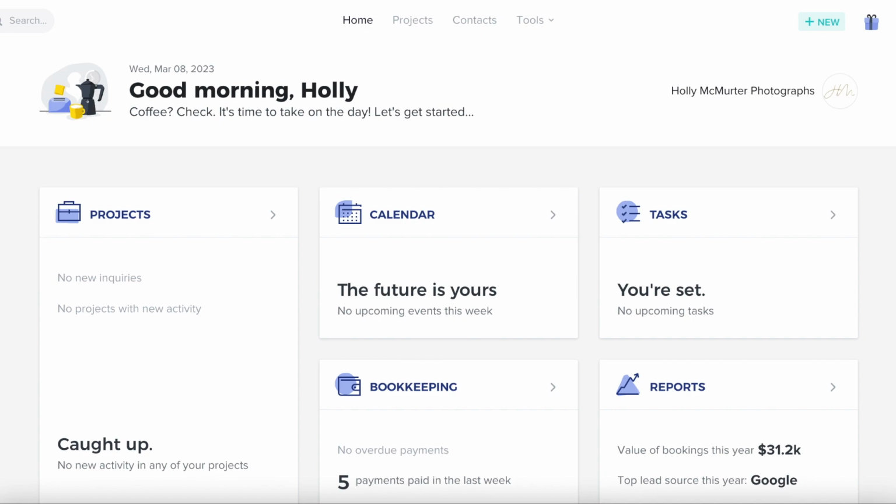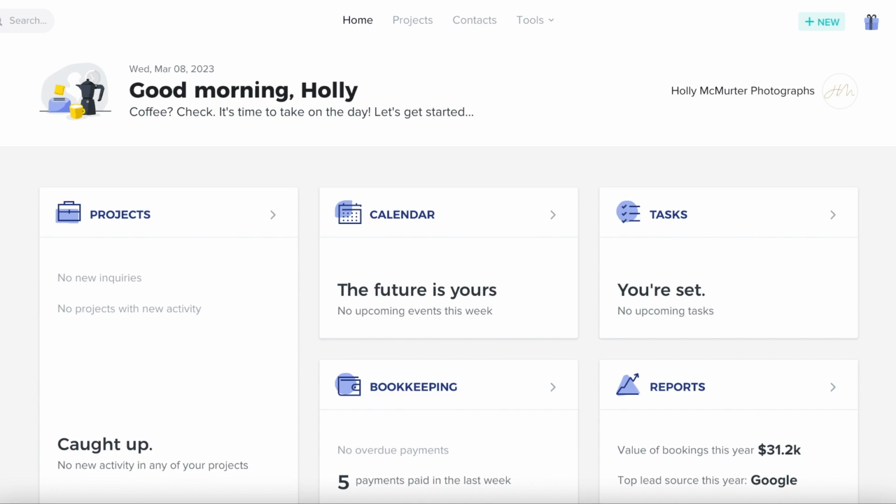Okay, to start off, I just want to note that the year that I fully started using Honeybook, I was able to quadruple my income, and honestly, I feel like this is the reason. It made booking and organizing things so easy that I honestly kind of overbooked myself. But let's just start off with the homepage.